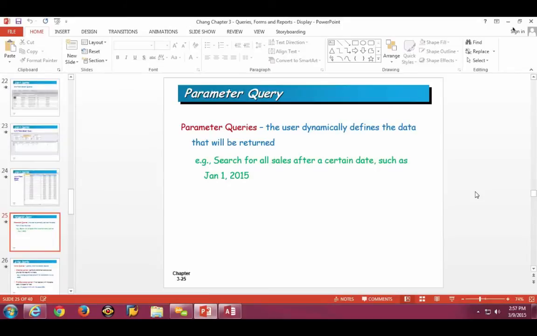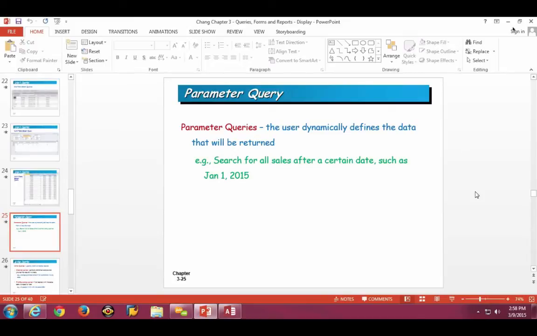Other types of queries, and you'll do a lot of these as well, are parameter queries. With a parameter query, you have a pop-up box at the beginning of the query experience that says, let's say, I want to see all the sales after January 1st, 2015. So it allows you to dynamically define the characteristics of the query.